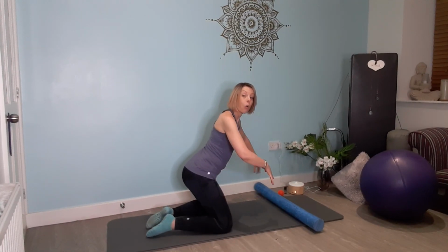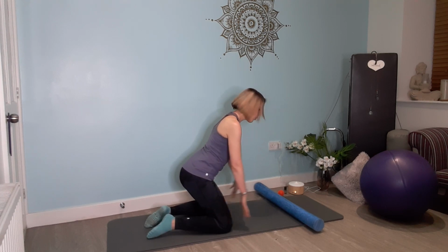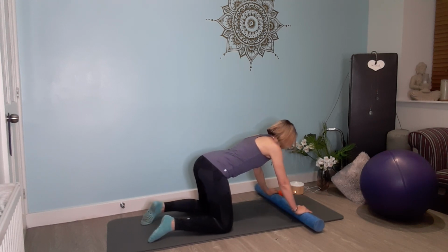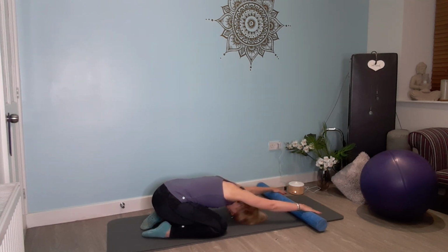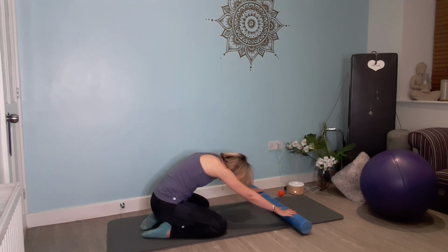Alright then, so we're going to start all the way down to begin with. The knees are open. I'm going to send the hips all the way back and just pop my hands on top of my roller there, let my head just rest all the way down. And just notice those two bony sit bones just separating out away from each other and the forehead just really nice and soft. So we're breathing into the belly and all the way round into our back. Good. And then just slowly let yourself uncurl.